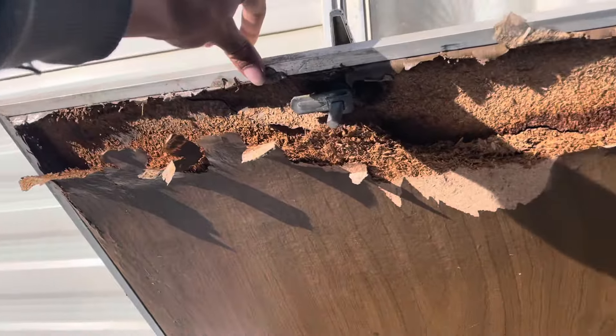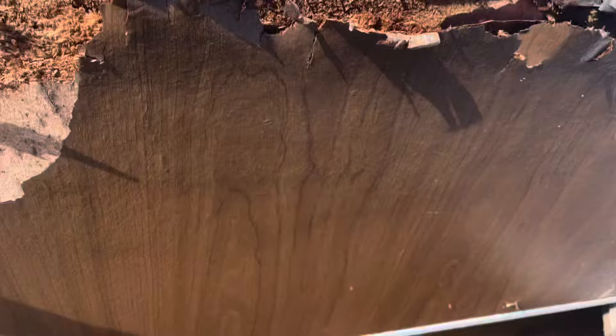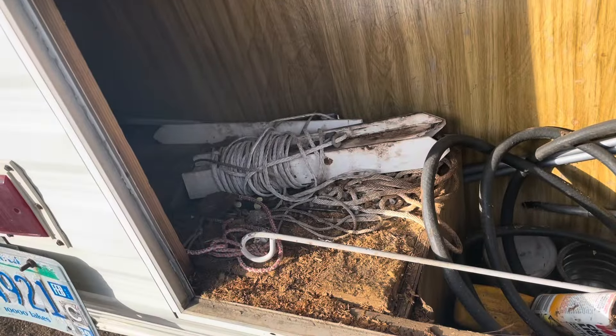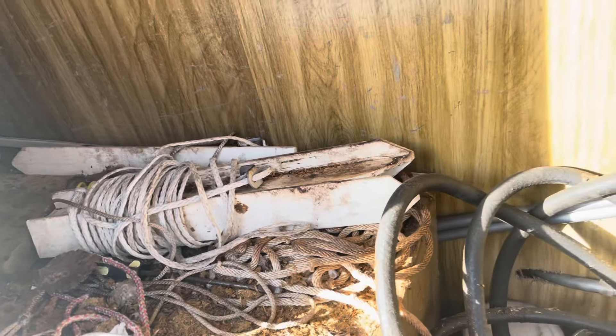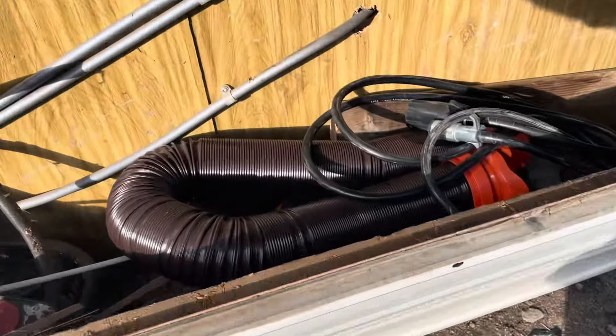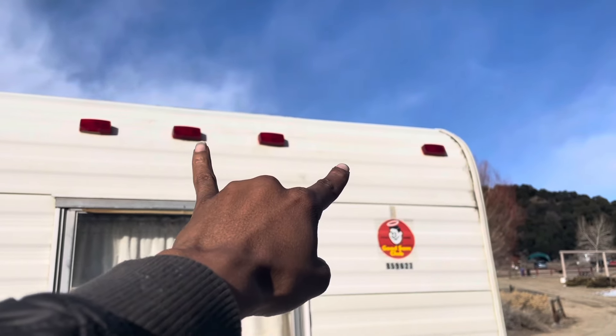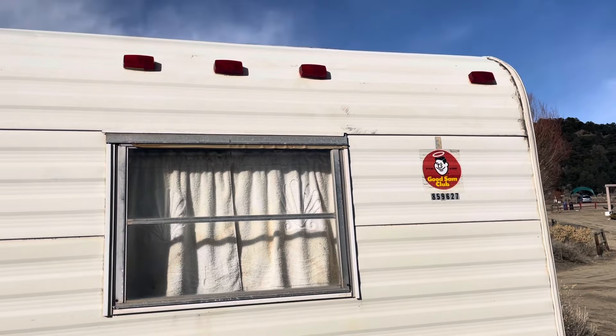Secondly, working from the bottom up, outside in — we have this rotted wood inside of here. It's terrible. I plan to fix this and put more wood inside. That's just not good at all. I'm not sure what these anchors are — maybe for the awning. Got a bunch of random wood and stuff in here, along with our brand new sewer hose. We also have a couple lights out up here — these two or three are all out — so those lights are going to get replaced.